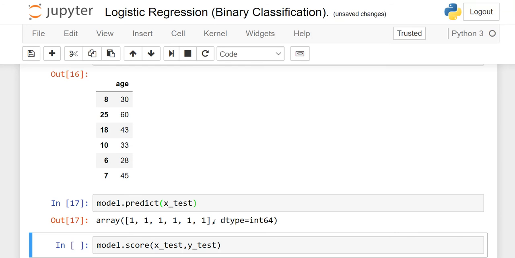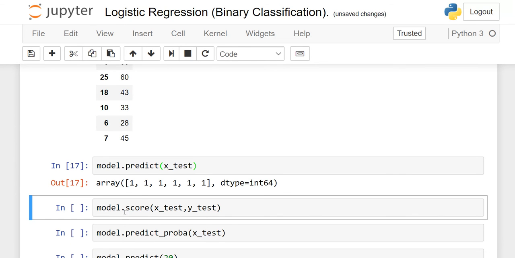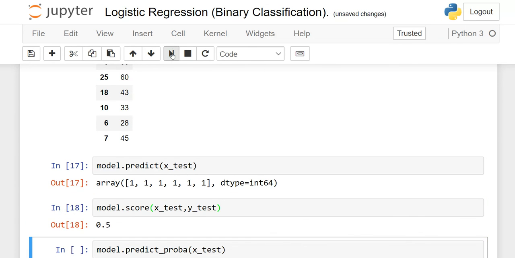We have seen in our CSV file that as the age increases, starting from 17, 18, 19, 20, they will not buy the insurance. But see these, as the age increases, they will buy the insurance. If you want to check the score, score means it will check how perfect your model is. When I run it, it says 0.5. It means our model is 50% accurate, right? Not 1, which would mean each and every figure is correct, but it is 50-50%.